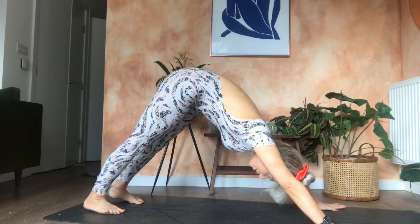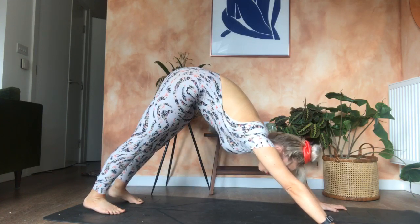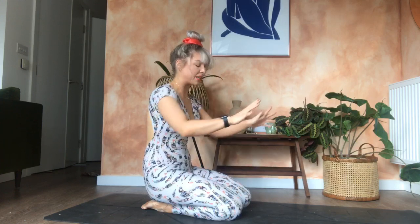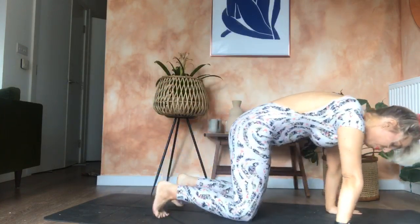So let's make this one a little bit more static here. Let's work on our alignment. So fingers, we want them to be spread nice and wide. Really spread the fingers out nice and wide, and then start to push the mat. So we want to take the weight out of the wrists here. So we're pushing the mat away, and we're drawing the head and the chest closer to the thighs.